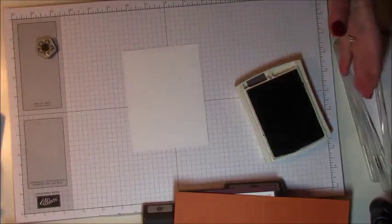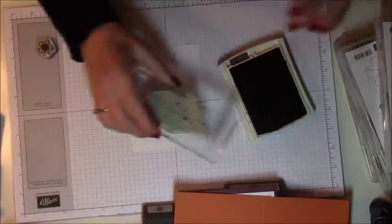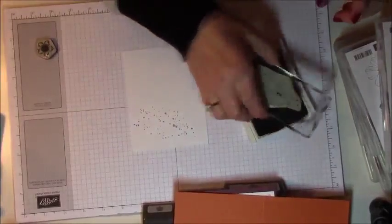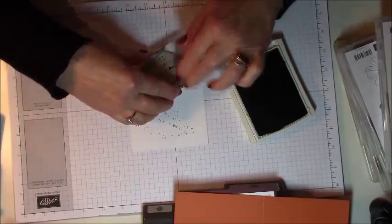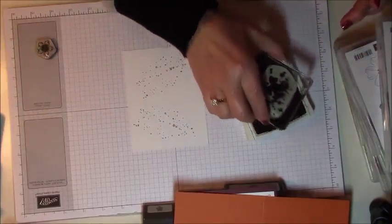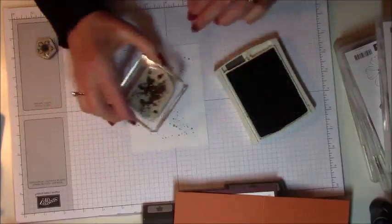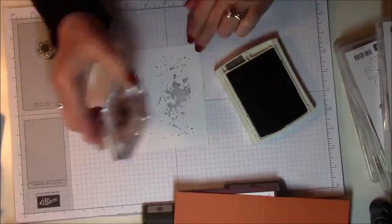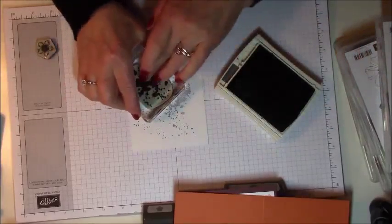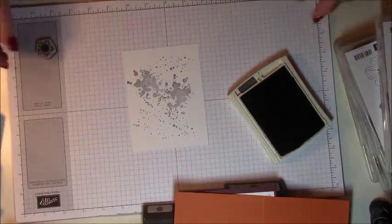And with the Gorgeous Grunge, I'm going to stamp and just try and make an interesting background on the stamp. And I love this big blotchy one. This is kind of interesting. Can look like spilled paint or spilled water or spilled wine. So I will do a couple of these. Like that.